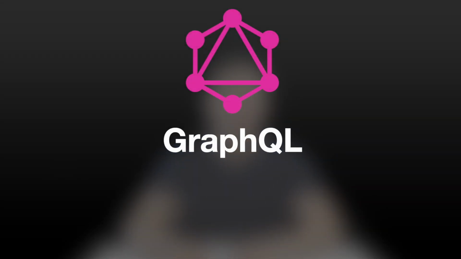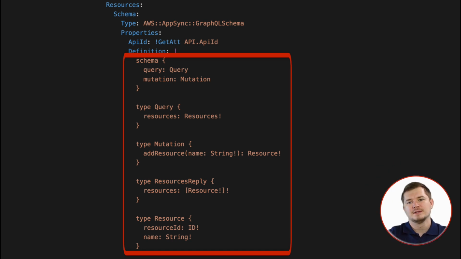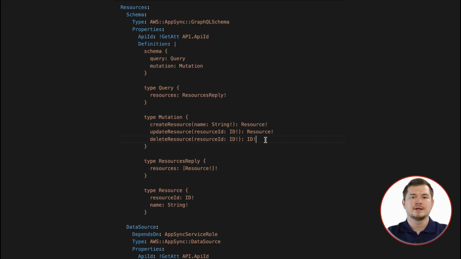Another very useful feature of AWS SAM is the ability to create a GraphQL endpoint. It's really cool how you can declare the schema in the infra config. The schema is then automatically validated and introspection works out of the box. I've declared basic CRUD methods.